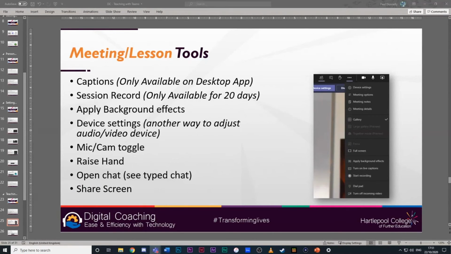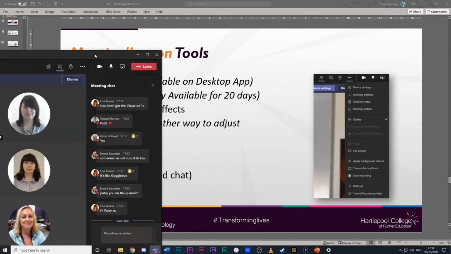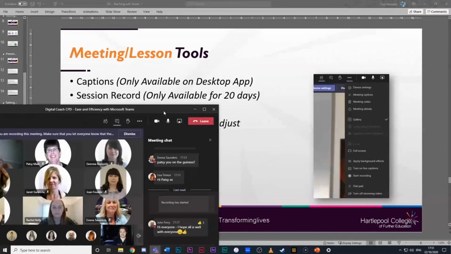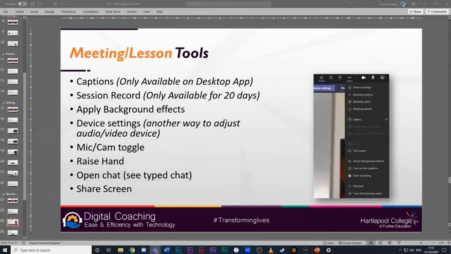These options are slightly different to when you have a one-to-one call. So this is going to get a little weird because I'm going to be using this call as an example. But there's a few options that you can use. There's one which I've got on now, which is captions. If you look at the bottom of this chat, everything I'm saying is being translated as best it possibly can, though it might not be 100% exact.